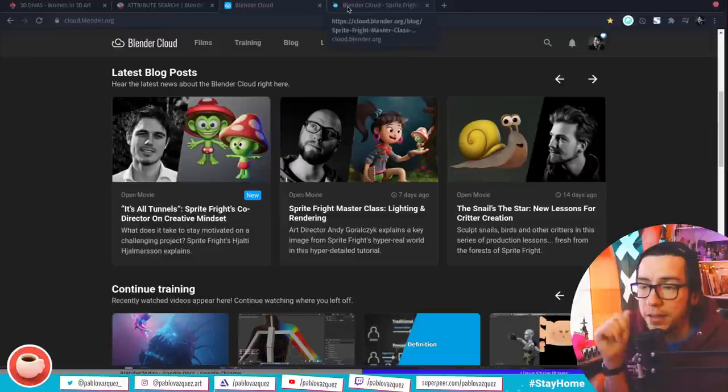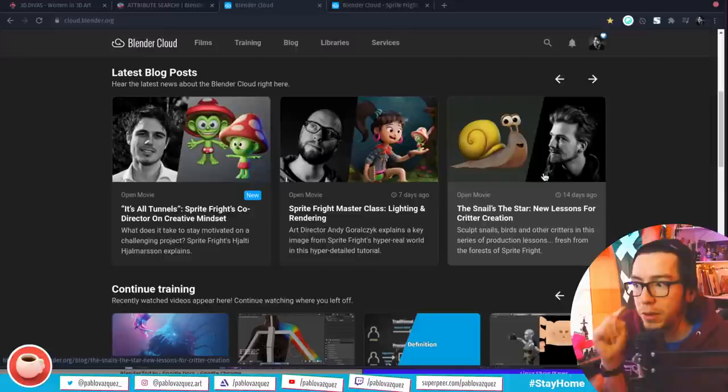The Blender Studio is doing live streams. Julian already did two live streams on sculpting and retopology for this little snail character here. So we are surrounded by Blender content.